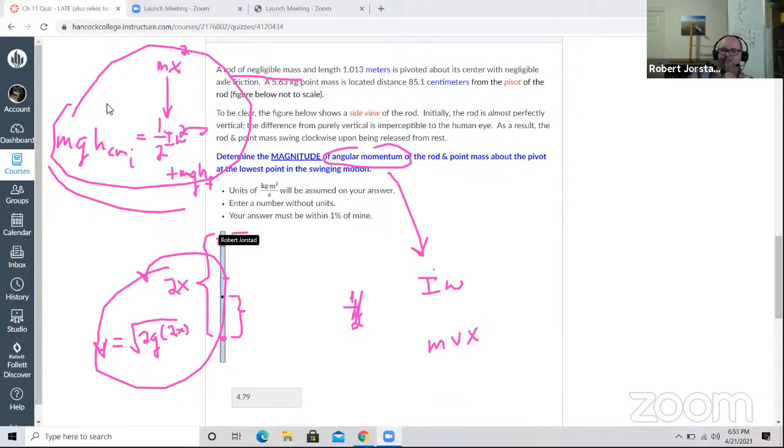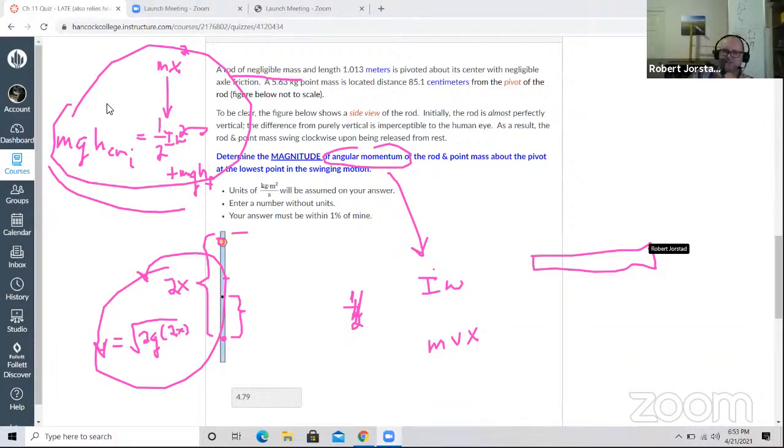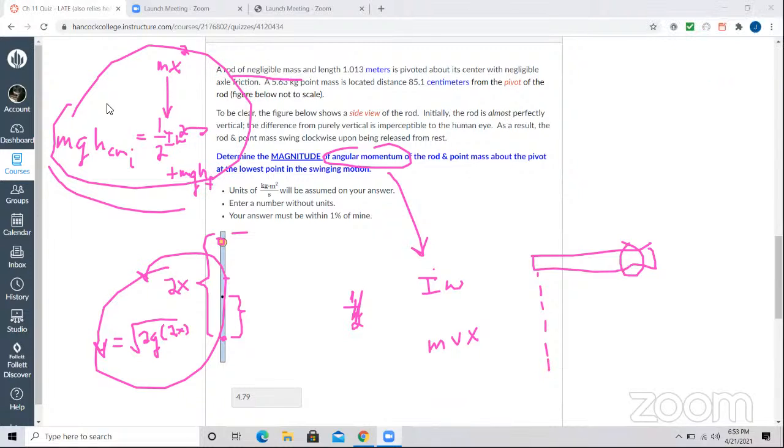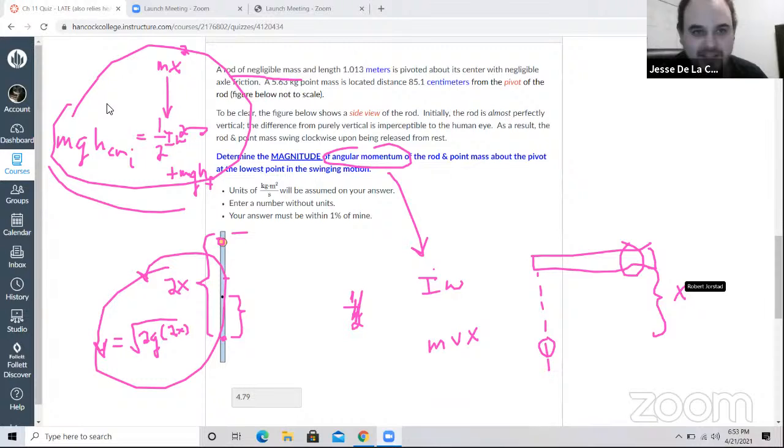Now, obviously, I'll mention this just because other people might be watching. The only difference here is if some of these were starting at the right side, the change in height is only x, not 2x. Got it? Right. So if it only fell this far, the distance it falls is actually just x. All right. So I just want to make sure.